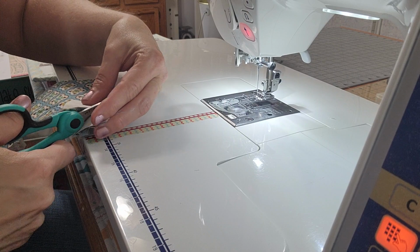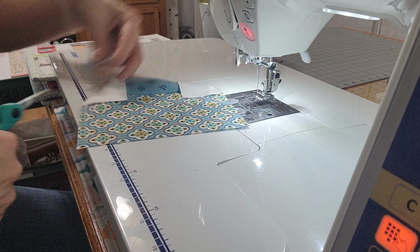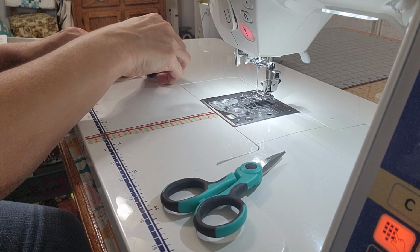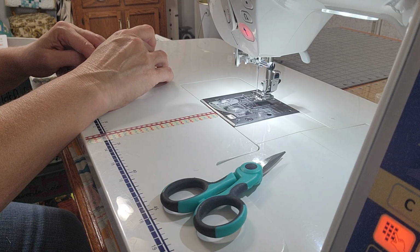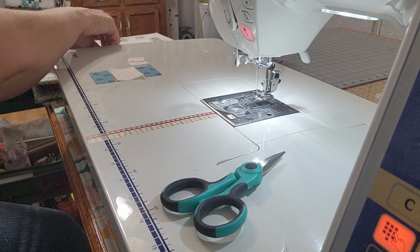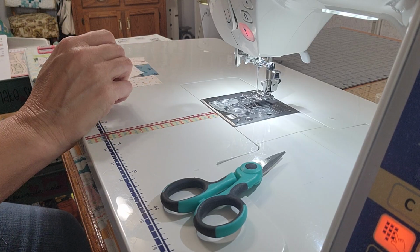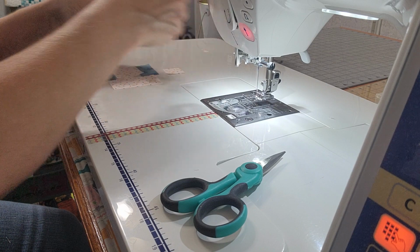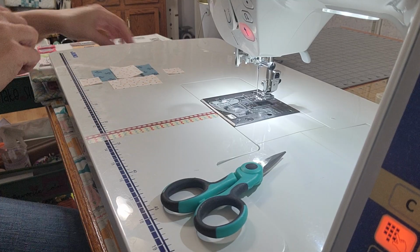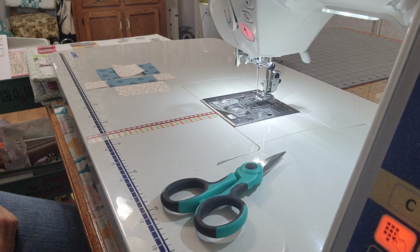Now we're just going to trim this down. And give this a good press. And then we'll start working on the handle. Now this handle has a lot of little pieces to it. So what I'm going to do is just kind of lay it out here on my sewing machine table. And that way I know that I have all the pieces that I need. And I know that I will sew them together correctly. So yeah, that's where we're at. And I am missing one. Whoops. Here we go. That looks more like a handle.